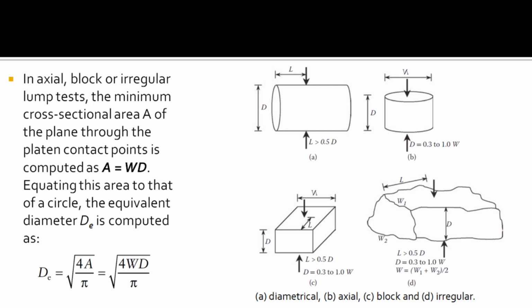Here, you'll multiply the diameter of the core sample with the distance D between the loading plates at failure. Then you will find the equivalent diameter of this area, using square root of 4A by pi. And then you will calculate both axial point load strength and diametral point load strength, and you will see what is the disparity, what is the anisotropy in the calculated strength.